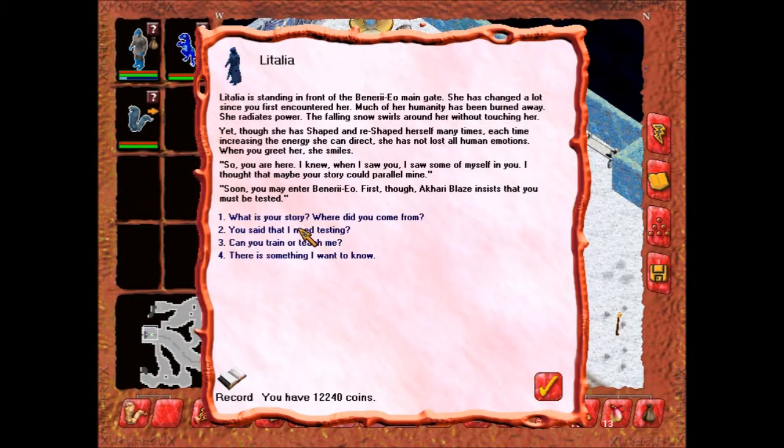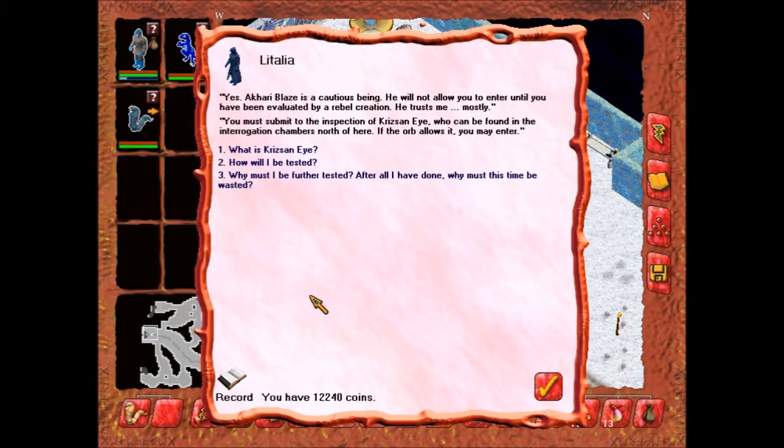You said that I need testing? Yes. Akari Blaze is a cautious being. He will not allow you to enter until you have been evaluated by a rebel creation. He trusts me, mostly. You must submit to the inspection of Kriz-san I, who can be found in the interrogation chambers north of here. If the orb allows it, you may enter.